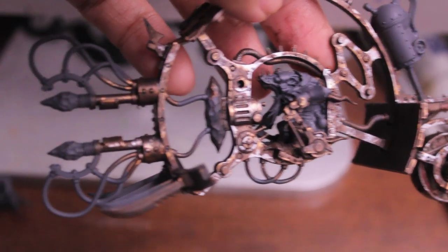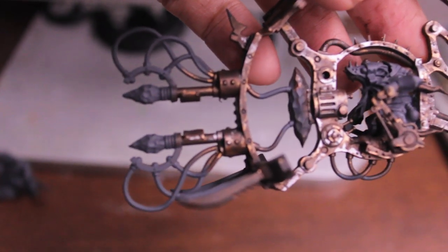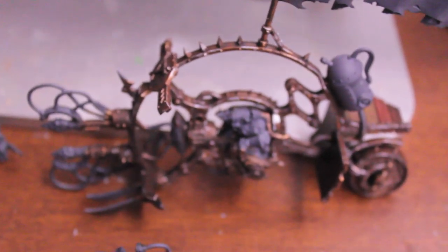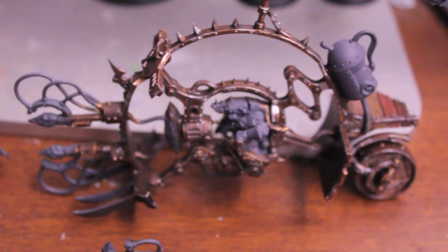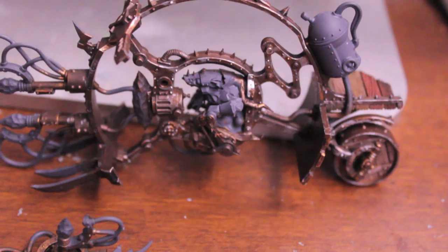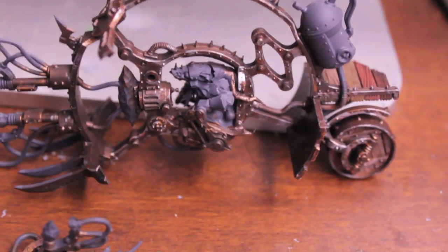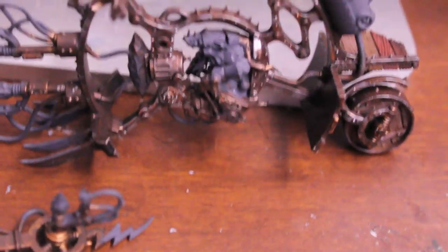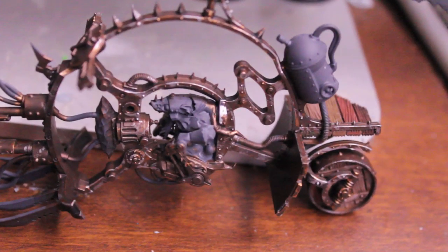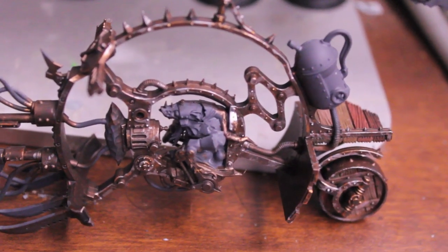Okay, so once you're done with that, the next step we're gonna do is verdigris, which is the oxidization of the metals, and it comes out as this very bluish green, greenish blue kind of teal color. So what we're gonna do is mix together two colors, and we're gonna apply those into the recesses.